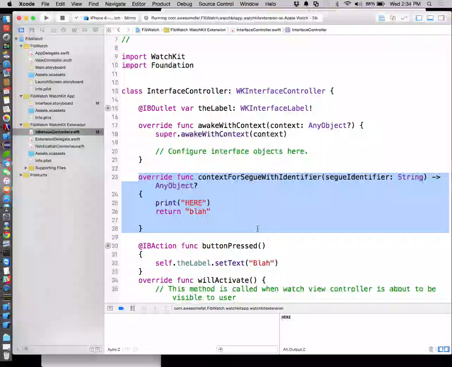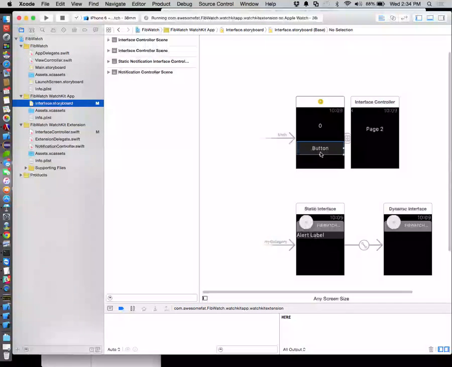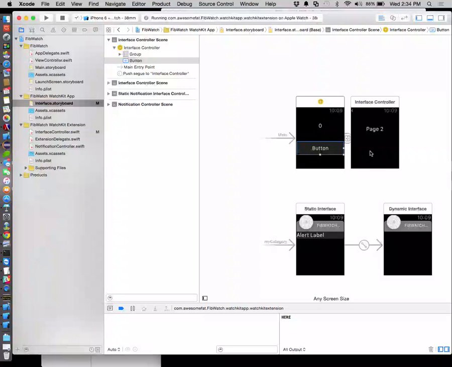action that was automatically created when we control clicked from here to here, to take us between these pages. Now, we might want something to happen as we're going from this page to this page. Make sense? That segue is our opportunity to interject in the middle before we get to that second page. So I might want to pass something to this page. Maybe instead of this label saying page 2, we want it to say something else. Make sense?